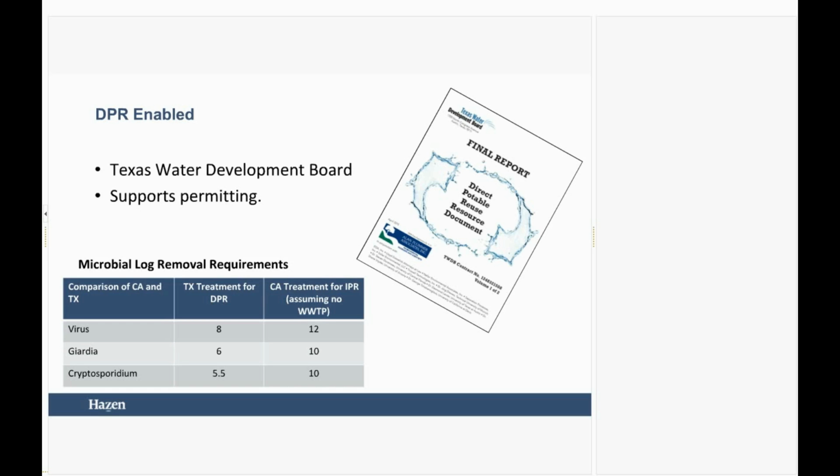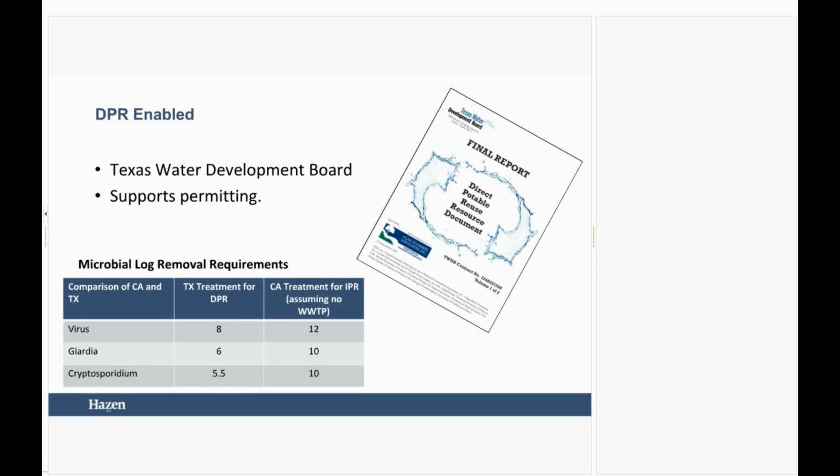So it's difficult to permit. There's no permitting for direct potable reuse in general. It needs to be a case-by-case basis. The Texas Water Development Board has developed a final report and a resource document that assists utilities in case they need to go ahead with permitting. That's worth looking up as well, a good resource for reuse and indirect reuse as well.